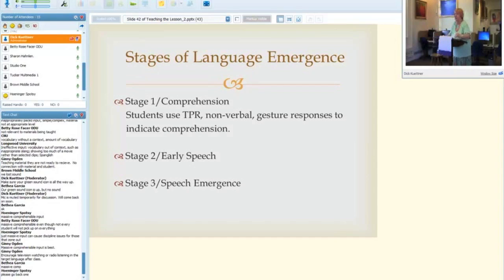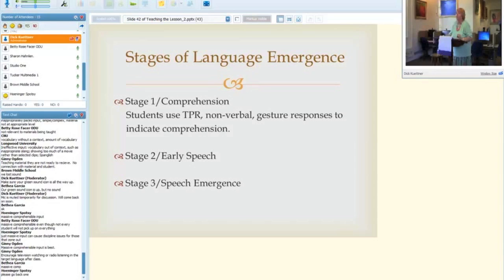And I've already mentioned the stages of language immersion. So a few characteristics here. The early stage, this doesn't last very long. Students are quickly into speech because why are they taking the language? They want to speak the language. I asked my students to write me in English the first day of class. Why did you sign up for this class? Be honest. Do you have to take it? Because they said so for your major. Do you want to learn something in French? Did your mom say you had to? I don't care. It's not going to count against you. Tell me why you're in this class. And they're usually pretty honest.